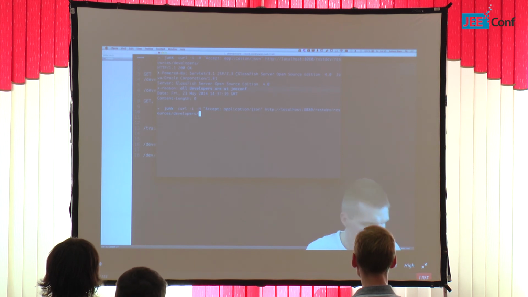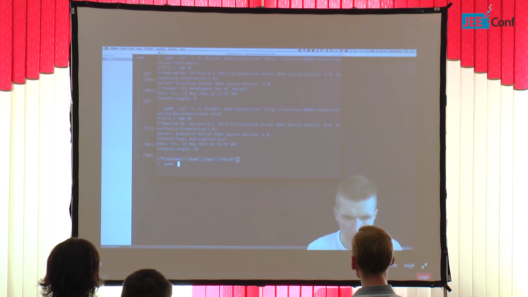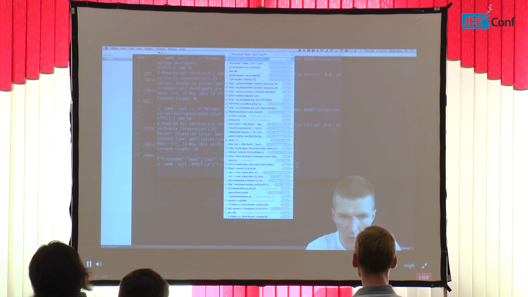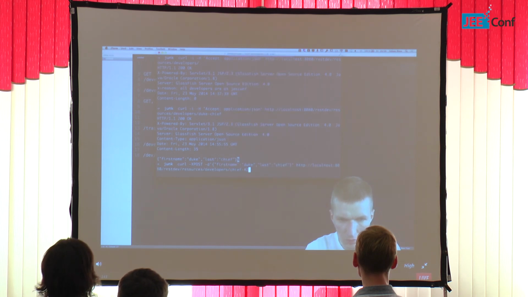So I would use Duke, the chief, and this is my developer. And now I could say curl minus X POST, minus the data, and the URI is, I think, this one. Let's see whether it works.